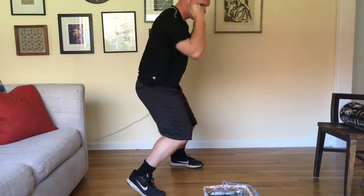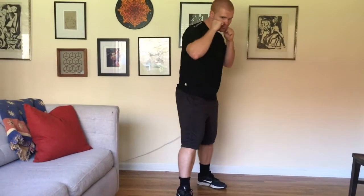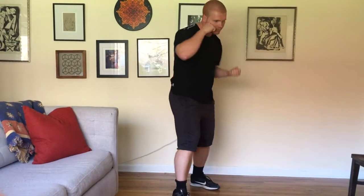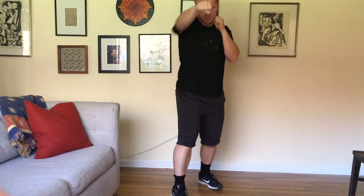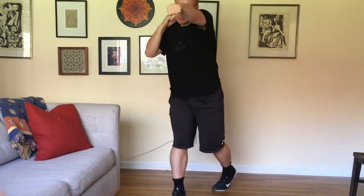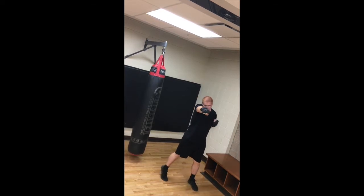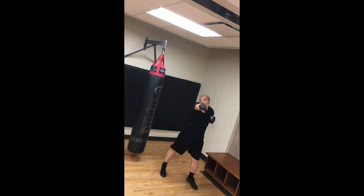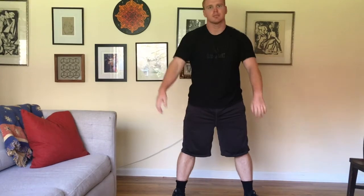Next we're going to talk about purity in the punch. With the hooks and the uppercuts, it's a looping punch. Whereas with straights like the lead jolt, it's a straight punch — the important thing is that the power behind the punch goes in one direction. The thing about the shoulder whirl is it's a straight punch but there's a looping element to it, so it's not quite as pure as the hooks and uppercuts in their loopingness, or your lead jolt and how it all goes in one direction.